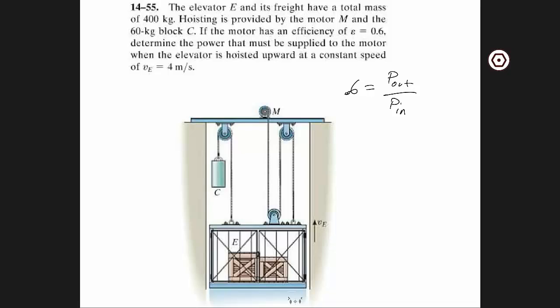Right? There's 3 ropes, right? 1, 2, 3 that connect up to the motor. And that tension, 3 of those tensions, times the velocity is the power that's being supplied by the motor. And the elevator's taking it. You see that? So that hanging mass C has nothing to do with anything. It's just there to try to confuse you. And which it did, right? That's what I'm here for. Confusion. No, I mean, to fix the confusion.